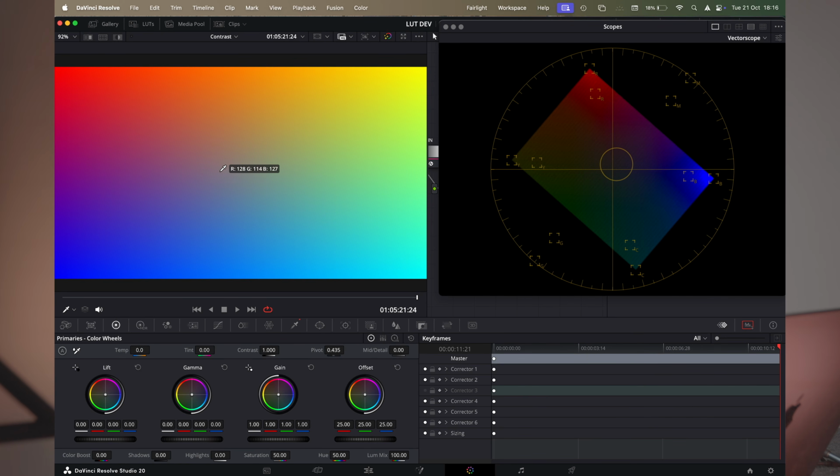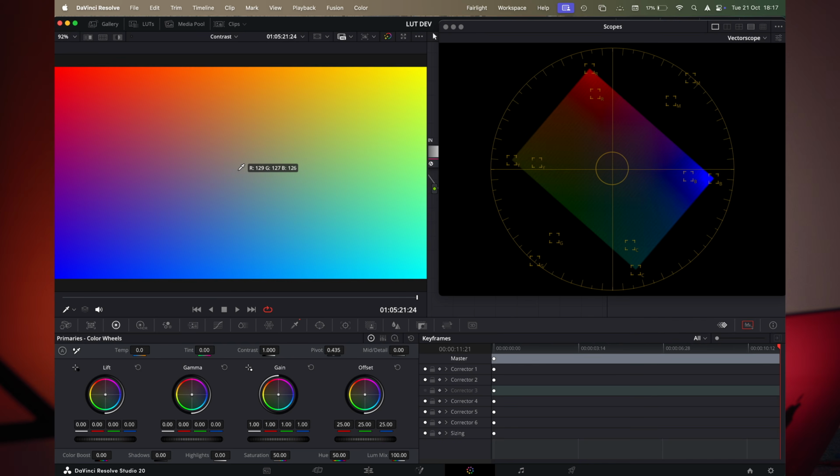So obviously as we go towards the middle, we're getting less saturated. And as I move out to the edges, we're getting more saturated. And you can see how that looks on the Vectorscope. So let's just take this saturation level of orange. And you can see we're sitting at around, let's say 70% saturation. As I drop it, we're getting less and less saturated, right until we get to the center.